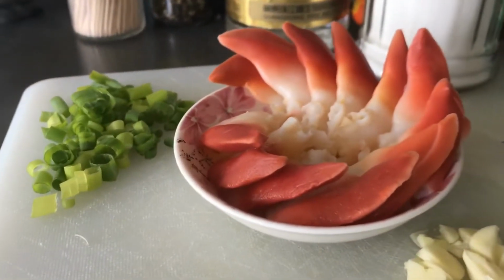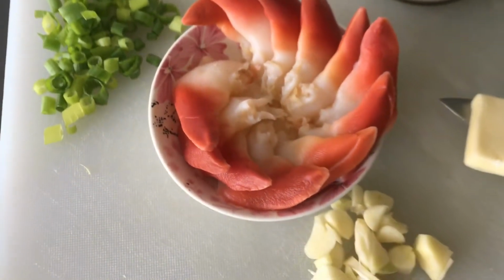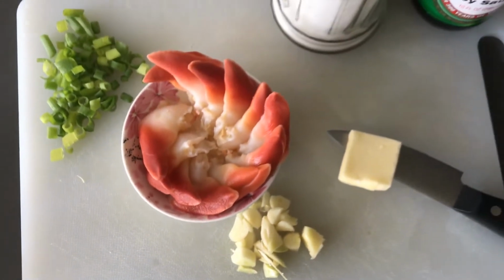These are some really big Arctic clams. I love the red color on them. They taste amazing. I'm so excited to cook these up.